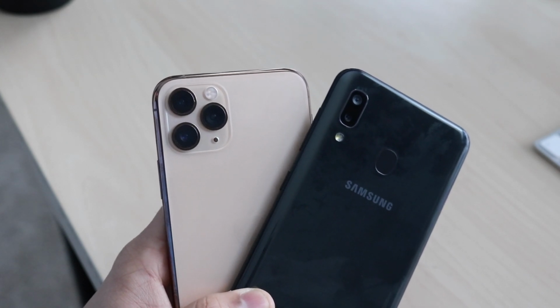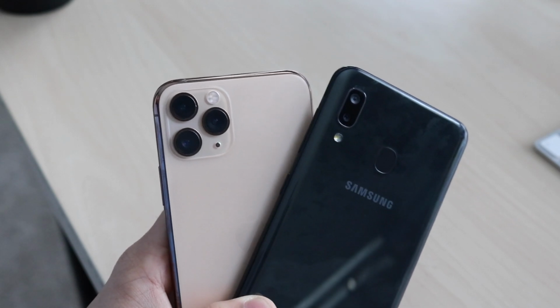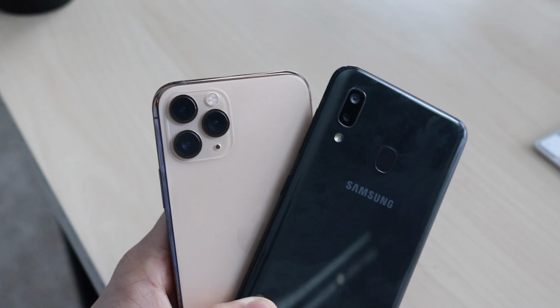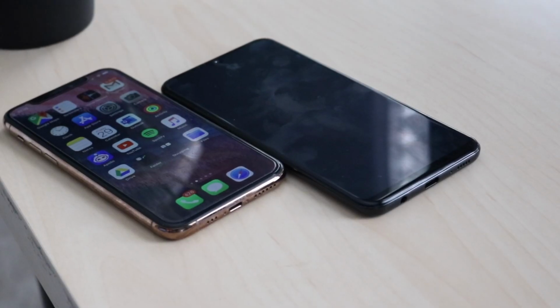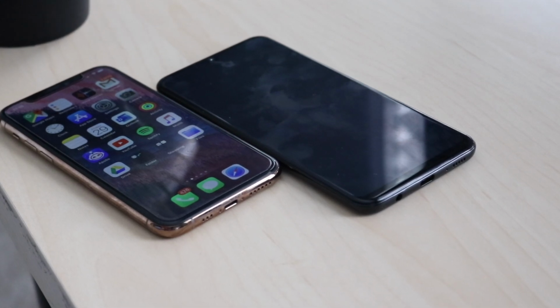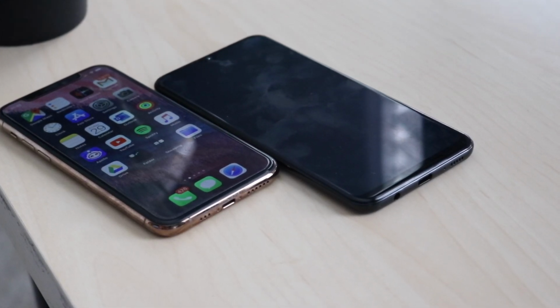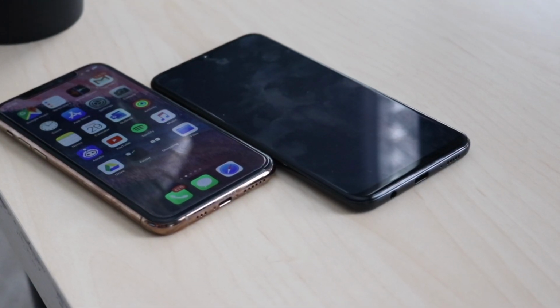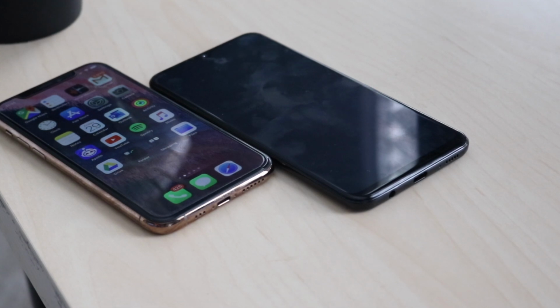And I'm curious to see what the differences are, pretty much what you're getting when you go get an iPhone 11 Pro. Now, in a lot of ways, probably most ways, iPhone 11 Pro is better, but the A20 has some cool things going for it too, which you might not even expect. Now, looking at the front, first of all, the iPhone 11 Pro just came out like 2 months ago. The Samsung Galaxy A20 has been out since about March, so I just picked it up and that's why I'm just now doing this comparison.